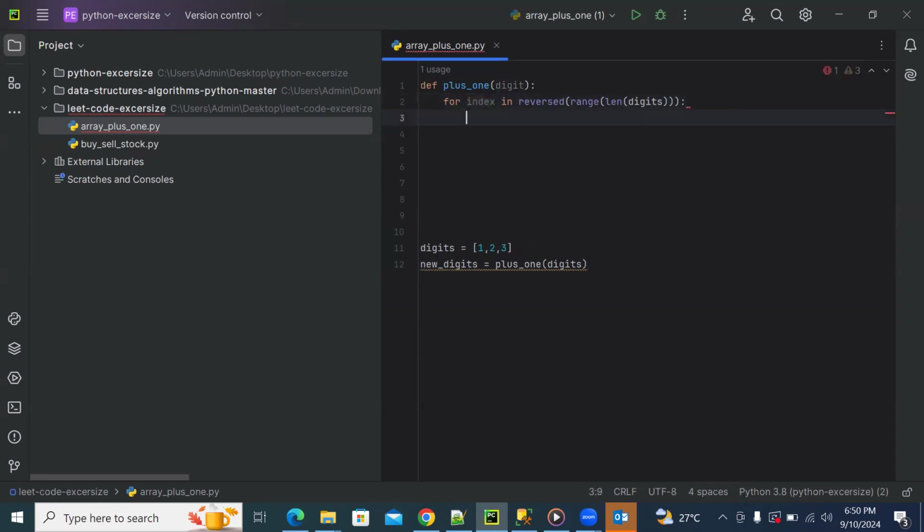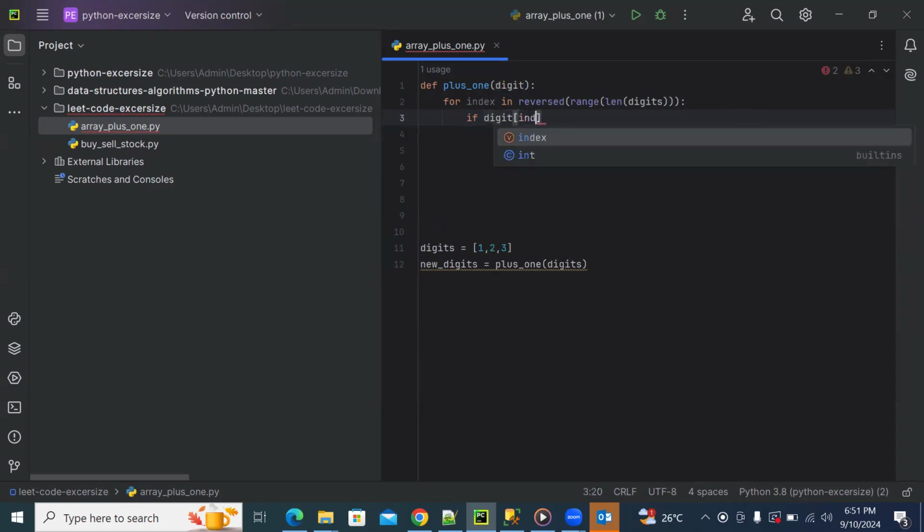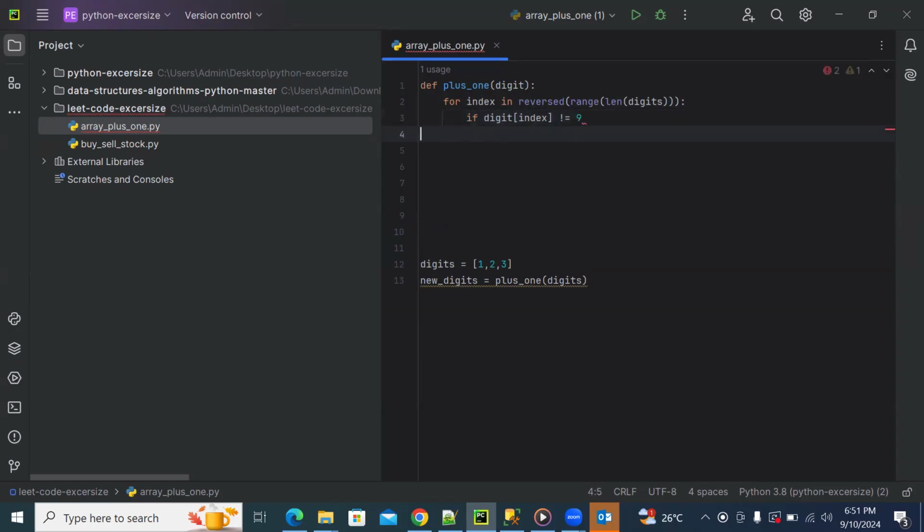Now let's go here, and this is not going to give us the digit, this will give us the index, right? So the first thing I'm going to check is: if digits of index, in this case maybe 3 or 2, whatever the last one is, is not equal to 9, then you just replace the element at the same index with element plus 1.